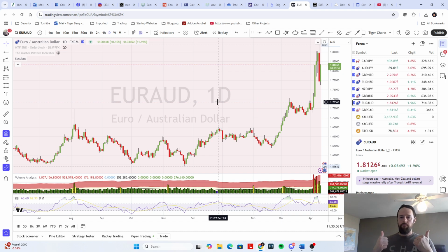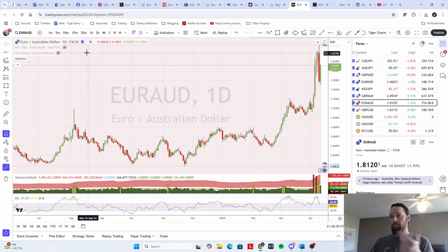Well, first of all, I'm going to look at 3 different time frames. Me personally, because I'm a currency trader, I like to ride the coattails of the big banks. So I like to look at a top-down analysis. The curve, I'm going to look at that on a weekly time frame. The trend, I'm going to look at that on a daily time frame. And then my entry, I'm going to look at that on a 4-hour time frame. That 4-hour time frame is where I'm looking for my supply and my demand zones.